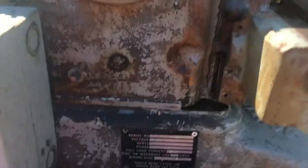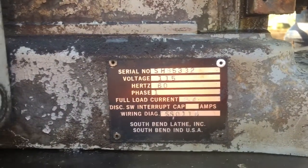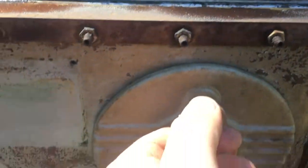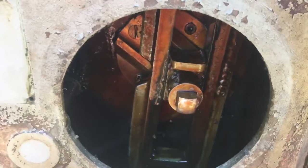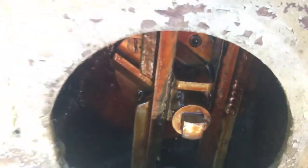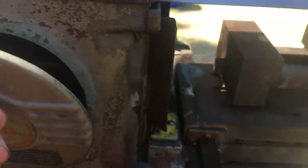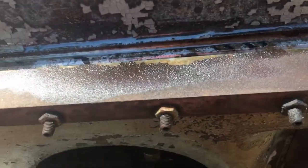I believe this machine was made in the 70s — I haven't looked it up yet. I think everything on it is all original. The oiler isn't working but I'm imagining it's just sludged up and it's cleaning out. Everything else is in really good shape. I don't know how much it was used in its previous life, but it doesn't seem like a whole lot. I'm no machinist, but I believe it's in really good shape.